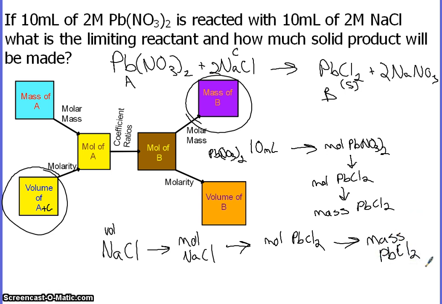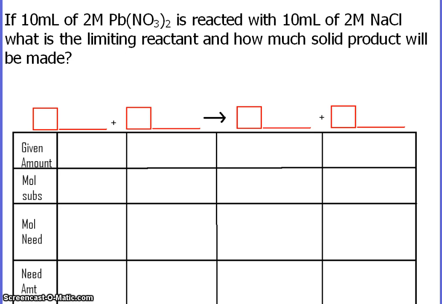Now, one thing I should say here is that really, you don't need to go to mass with both, because that's extra work. Not that it's a lot of extra work, but you just have to check here which is the smallest. And once you know which one of these is the smallest, then you know which one you have to use to go to mass. So let's actually do this in practice. We'll look at the next sheet.